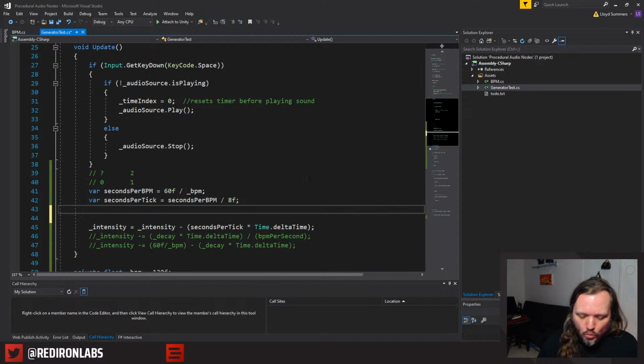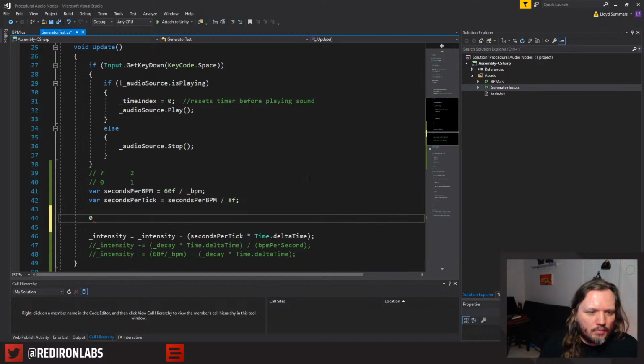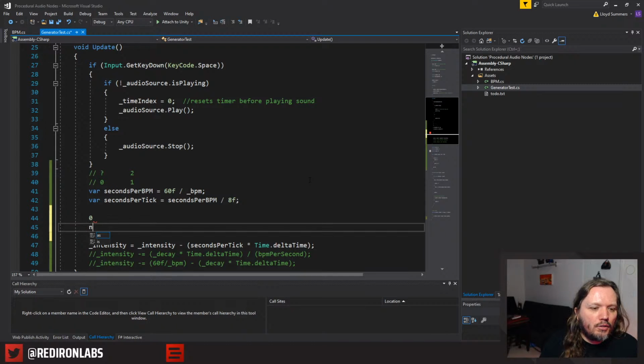So let's assume 0 over n equals 1 over s per tick.